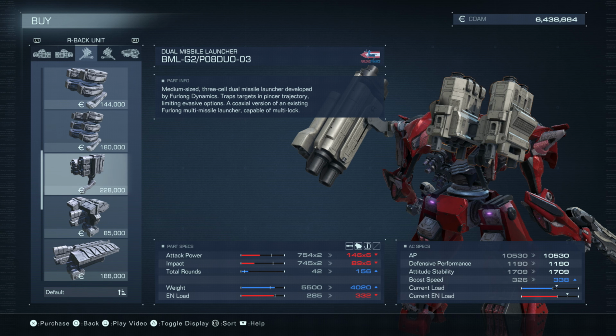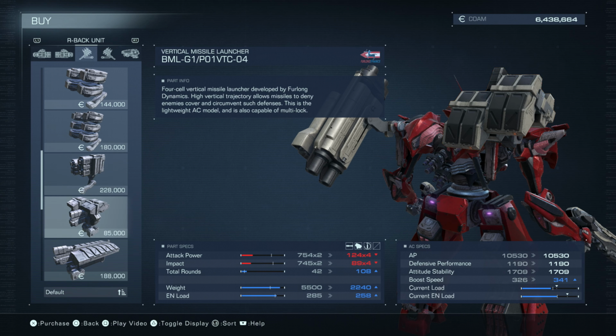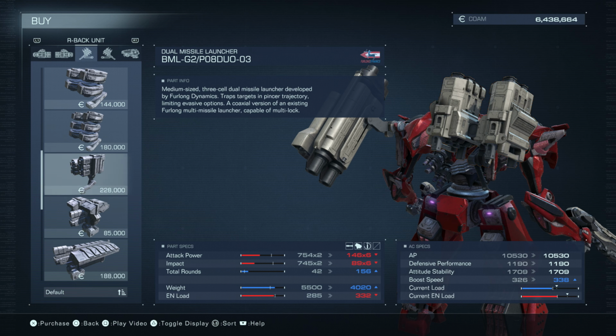What's this? Wait, is this really new? I thought it showed new. Yeah, this might be new. Dual Missile Launcher BML G2 P08 Duo 03. Oh, I think I saw that right. Okay. Medium size 3-cell dual missile launcher developed by Furlon Dynamics. Traps targets in pincer trajectory, limiting evasive options. A coaxial version of an existing Furlon multi-missile launcher capable of multi-lock.